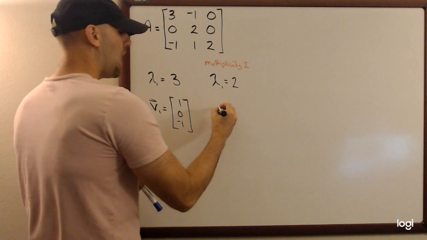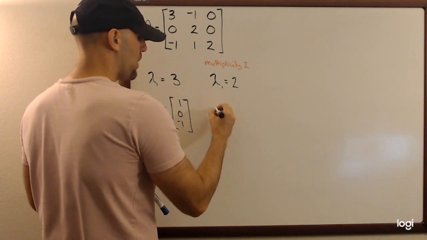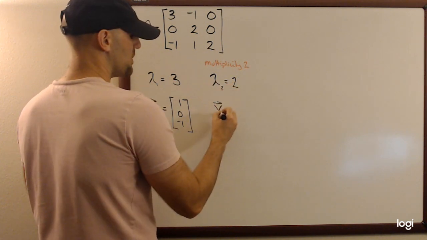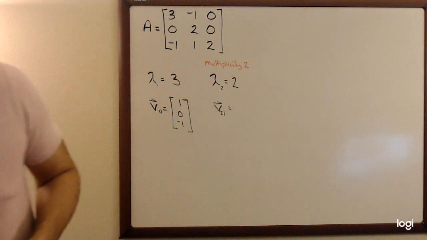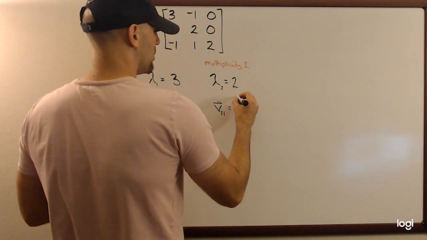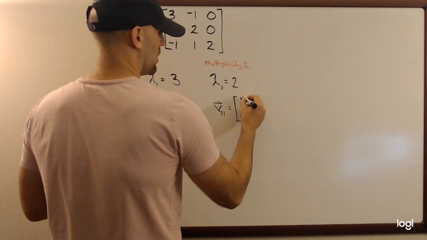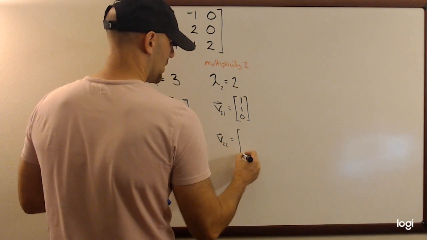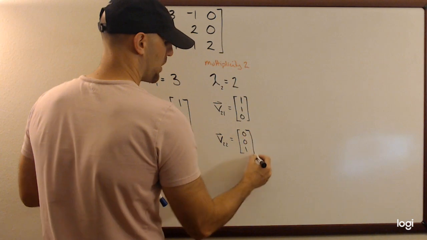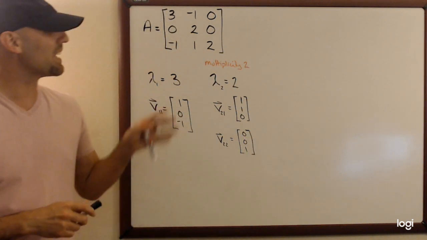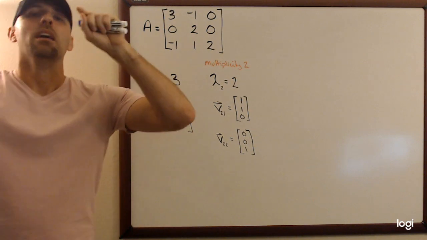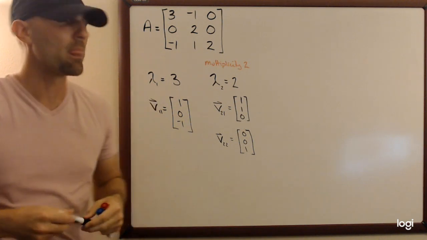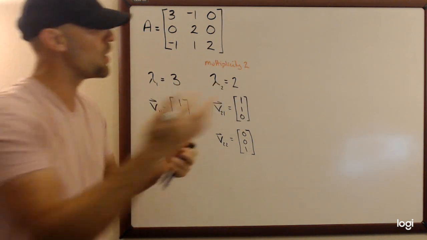And for 2, I actually got 2 eigenvectors, which is good because that means this is non-defective. The first one I got for 2 is 1, 1, 0, and the second one I got is 0, 0, 1. So I've got my eigenvalues and eigenvectors. And again, I can easily create a diagonal matrix which has the same set of eigenvalues. I just need to put a 3 and 2 2s on the diagonal of a matrix.